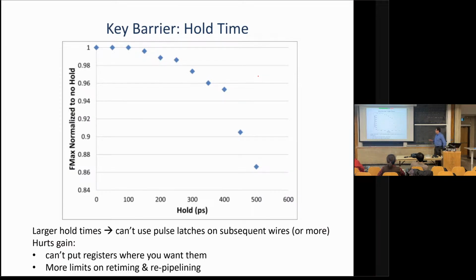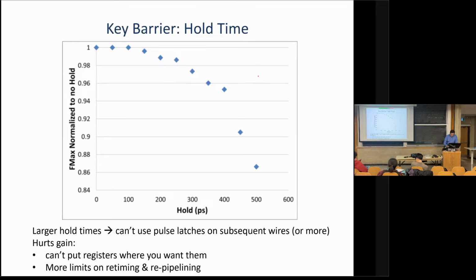A key trade-off parameter they go through in the paper is what's the hold time, and they don't 100% know. So at the architecture level, they did studies of how, if the hold time's worse, they basically can't use these pulse latches as much. Like if you have just one routing wire driving another routing wire, and the pulse width is reasonably wide, you're probably not going to be able to turn the pulse latches on in both of those because you get a hold time violation. So how effectively they can use these is impacted by what the hold time of the pulse latch itself is.